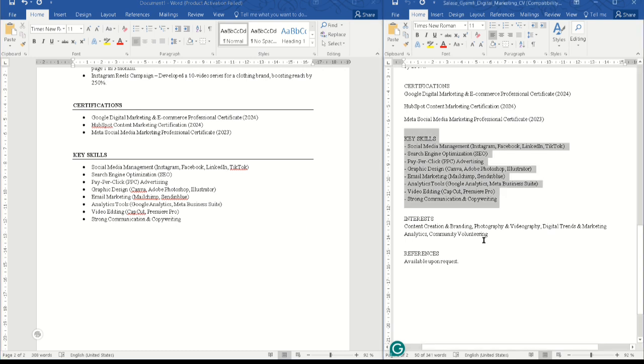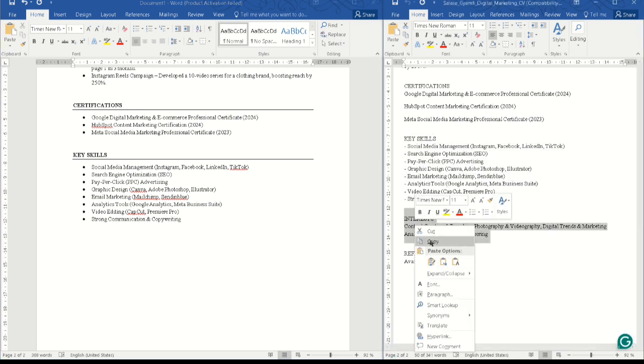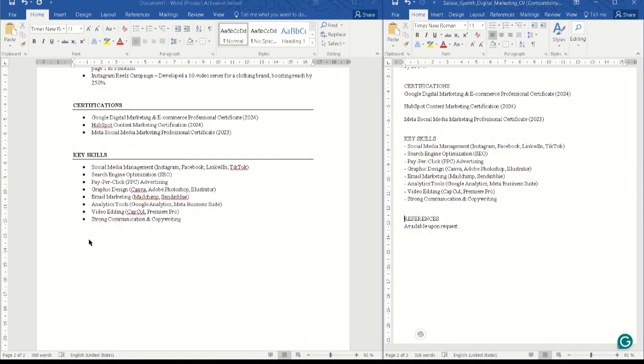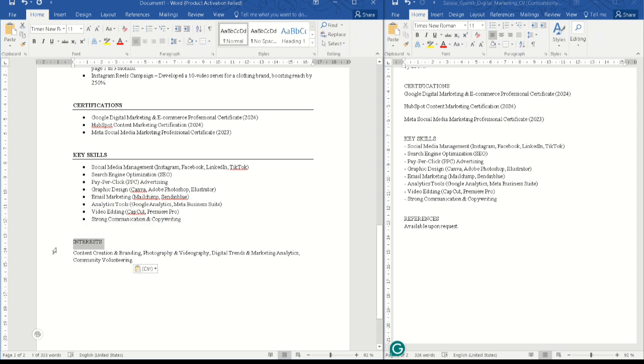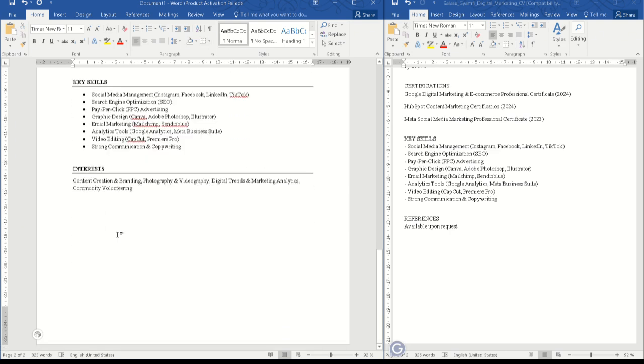Okay, so let's proceed to the next item here. Enter again, it is the interests. Cut it, that's fine. Then pieces here. So for the interests you can make it this way, or you can still make it bulleted.